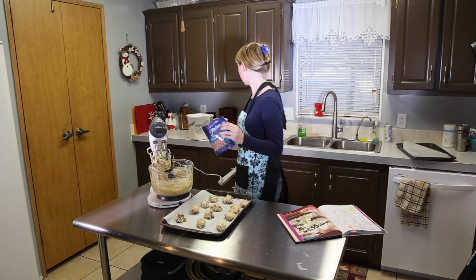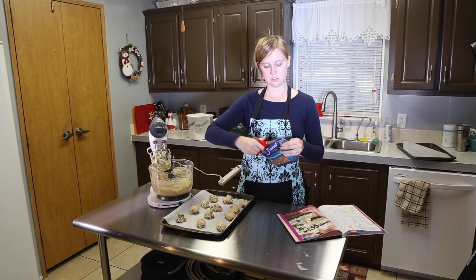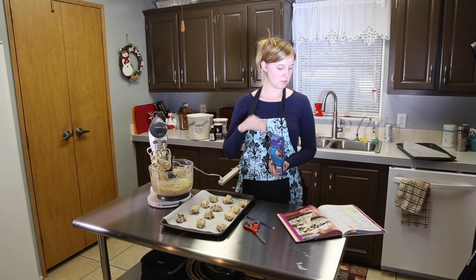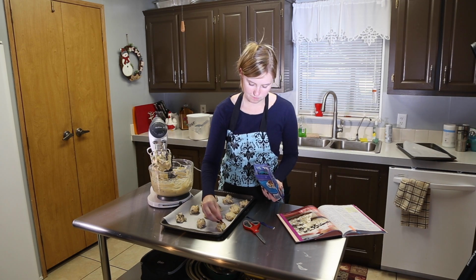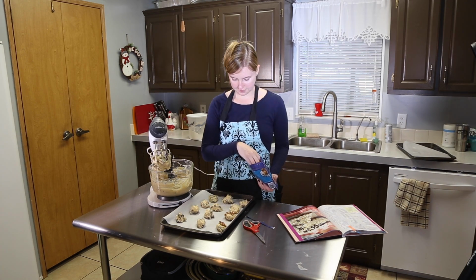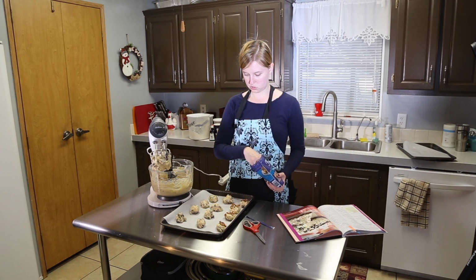Oh no. Not doing a very good job of opening this. There we go. So this is actually crushed, like chopped ones. It said to use your whole ones and then to cut them in half. So since these are chopped, I think I'm just gonna press a few of them in the top. Like so. Yeah, I think that'll be good. I think I'm going to make one tray with them and one tray without.